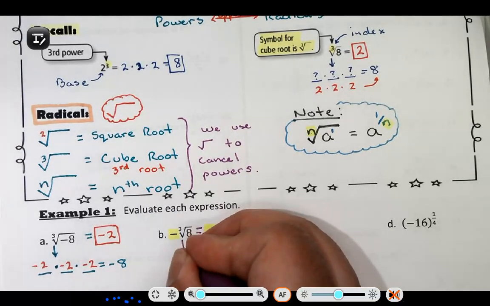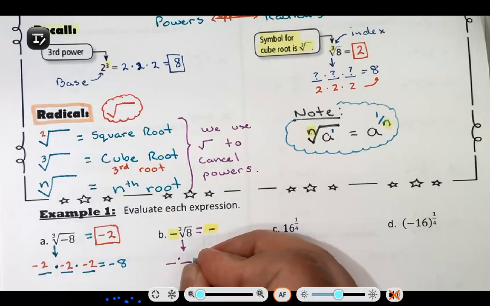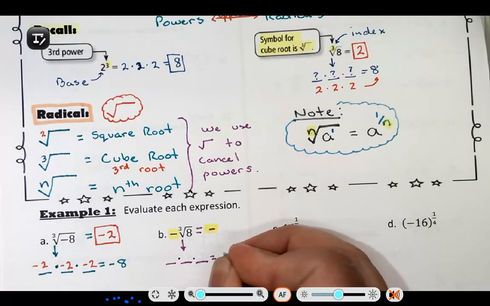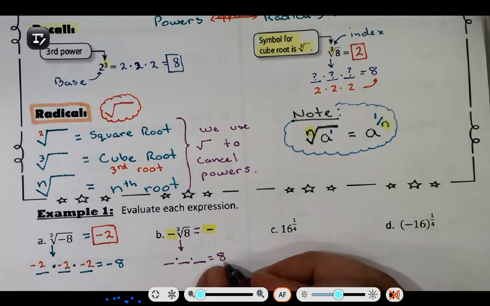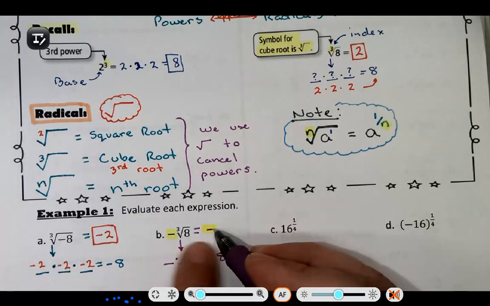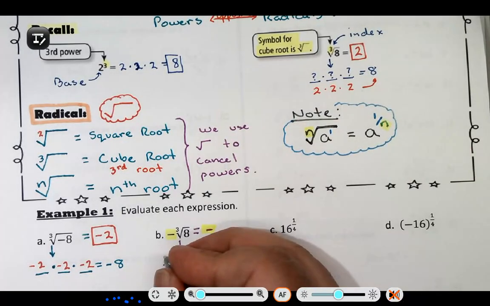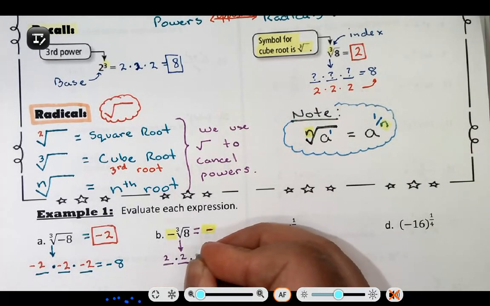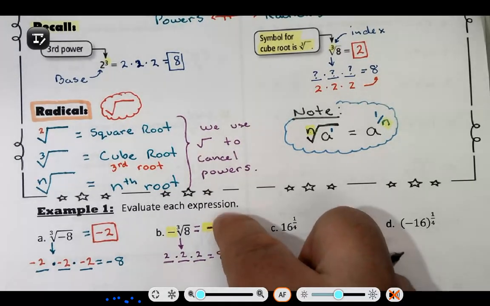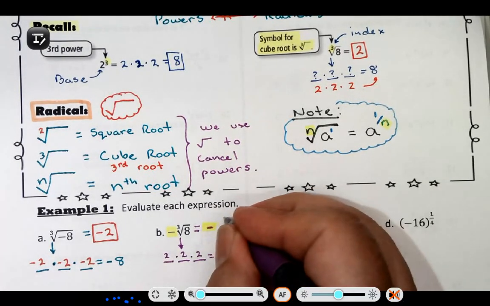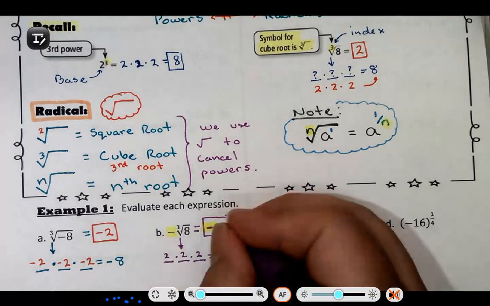So again, look, they're asking me, what number do I multiply 3 times to itself to get an 8? Well, again, it's the same number we've been working with, but notice, now it's a positive 8, not that negative. That negative was done. This is a positive 8. What's the same one we saw earlier? We know that 2 times 2 times 2 is going to give me an 8, which means, remember, I don't write all 3 numbers. The only number that I'm writing in, remember, I already had that negative from earlier, is the 2.